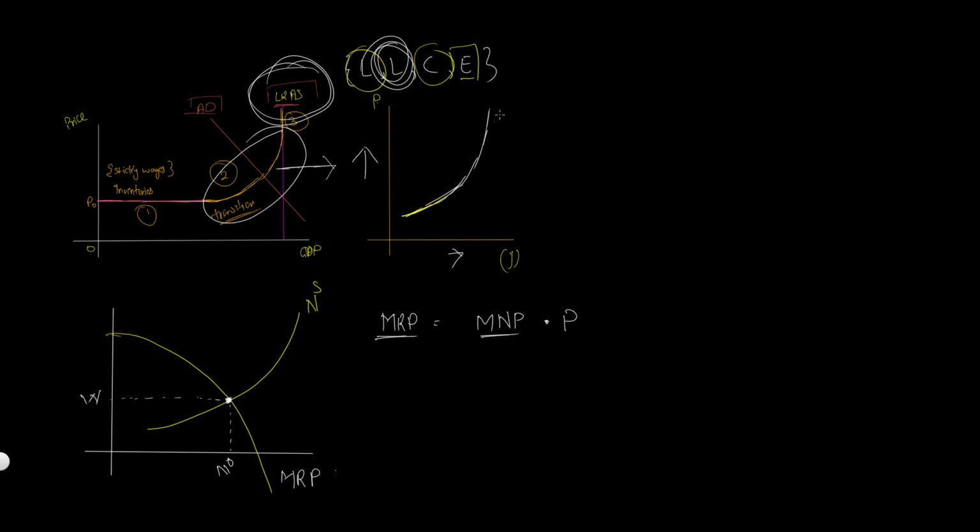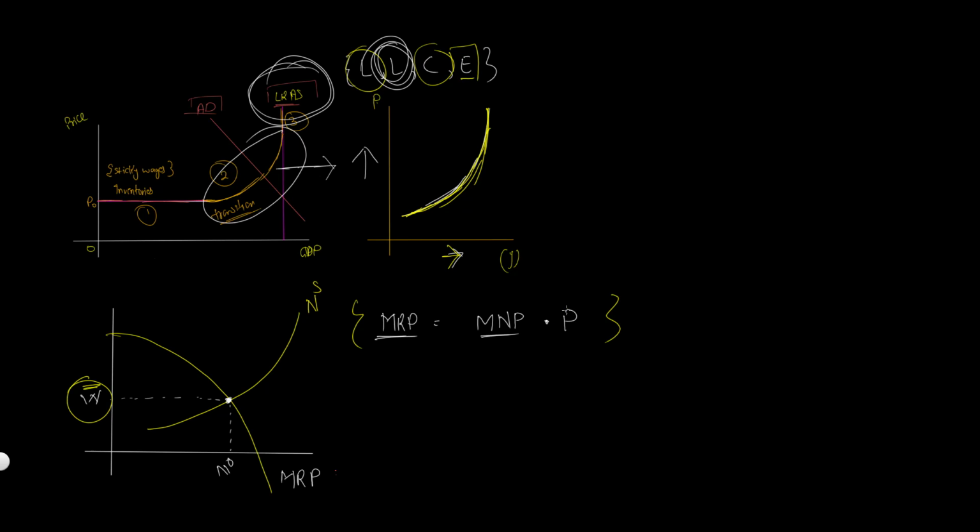When we talk about the transition from the short run to the long run, as prices increase, our output or GDP is increasing. So what would happen if prices increase in the labor market? Because we have to assume that in the classical and also in the Keynesian model, firms are perfectly competitive. So whatever is the price of the market is going to be the same price or the same wage paid for the firm.